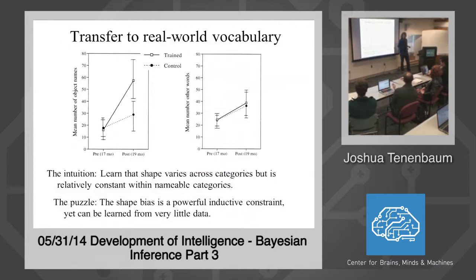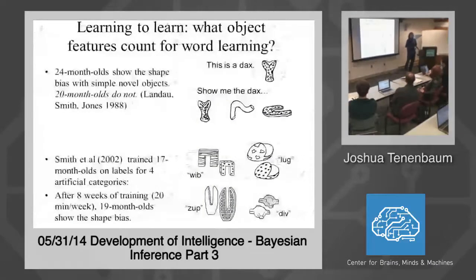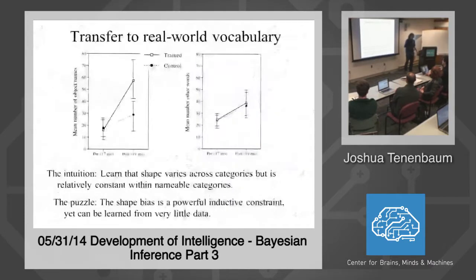This is also a good point to mention the thing that Sam asked me about. So Sam said, what if you do the same experiment with material properties? Smith and colleagues did that. What they found is, first of all, that it was a bit harder to train them, so they didn't learn it as well. That's consistent with the idea that there's some kind of innate bias towards shape as the basis for object categories. The other thing is that it actually had a negative effect on their real world vocabulary. They actually learned fewer words. You can see the error bars are big, and it wasn't a significant effect, but it was negative. And so they stopped.